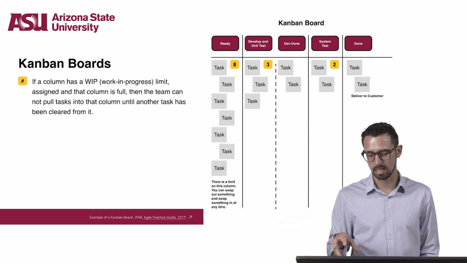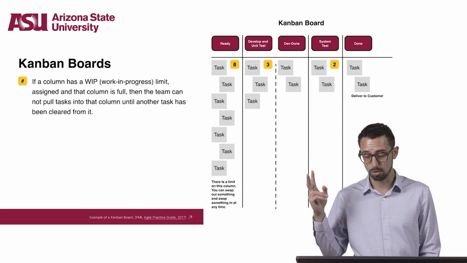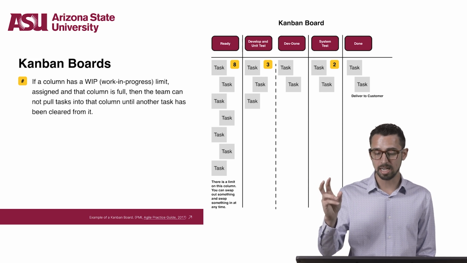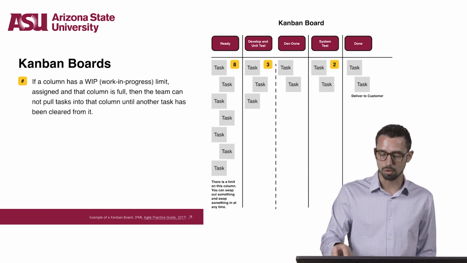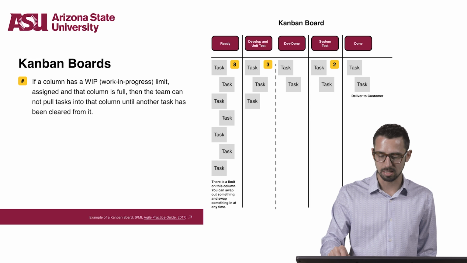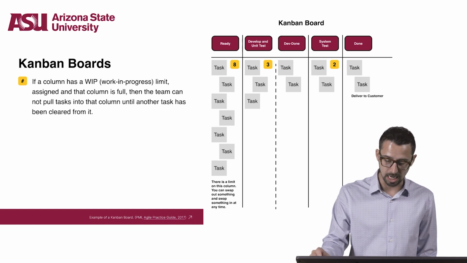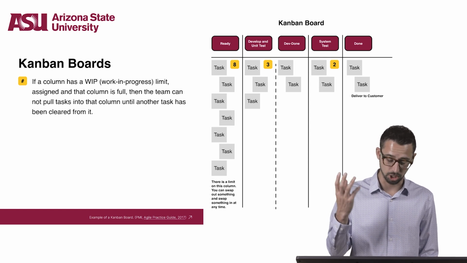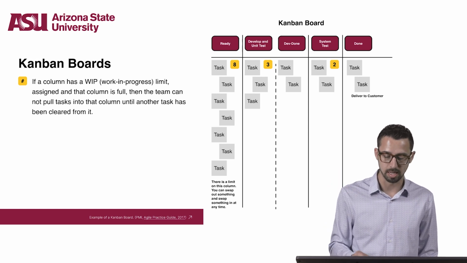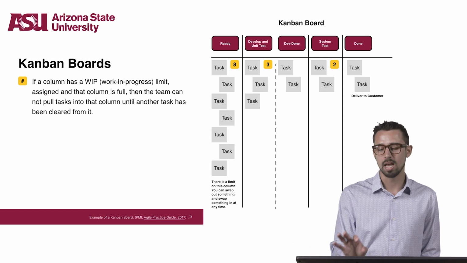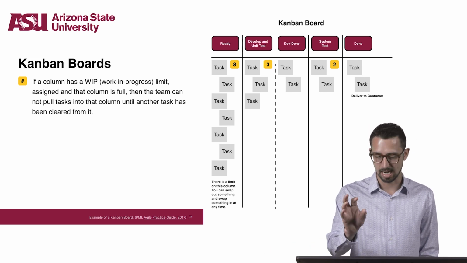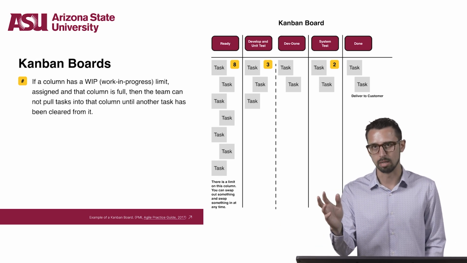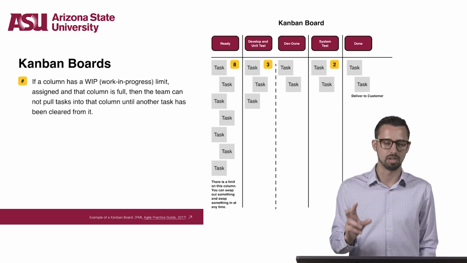So if you're looking at this here, our system test column has 2 tasks in it, and we have a task limit of 2. So before we do anything else, we need to move something from the systems test column into done so that we can then move a develop and unit test task, which has a limit of 3, and there's 3 tasks in there, down the line, and then we can move another ready task into the develop and unit test. So before we add anything, this is where those work in progress limits become really, really critical.